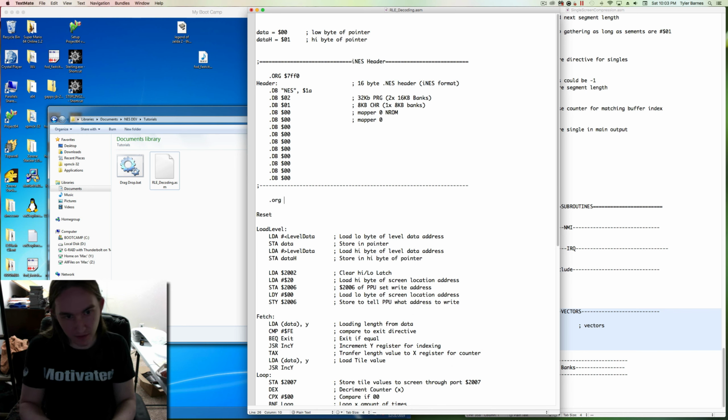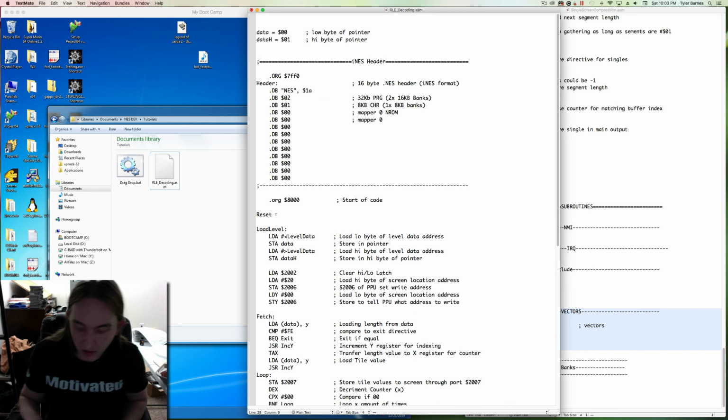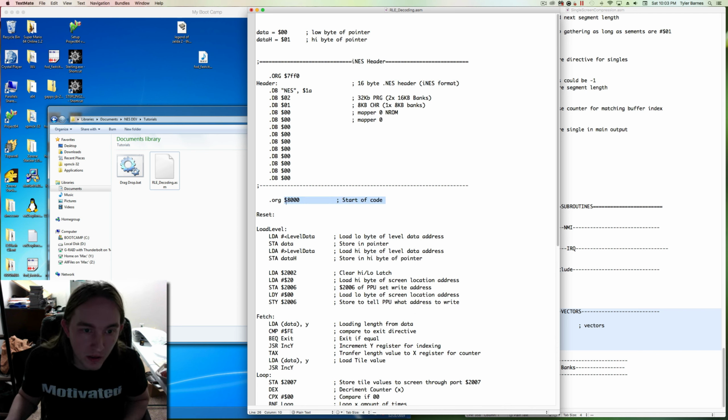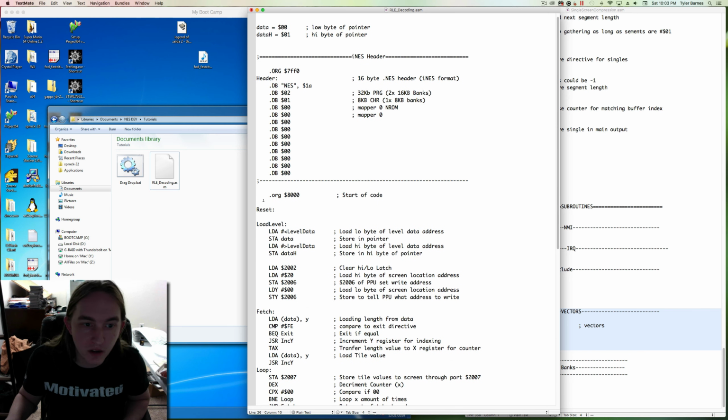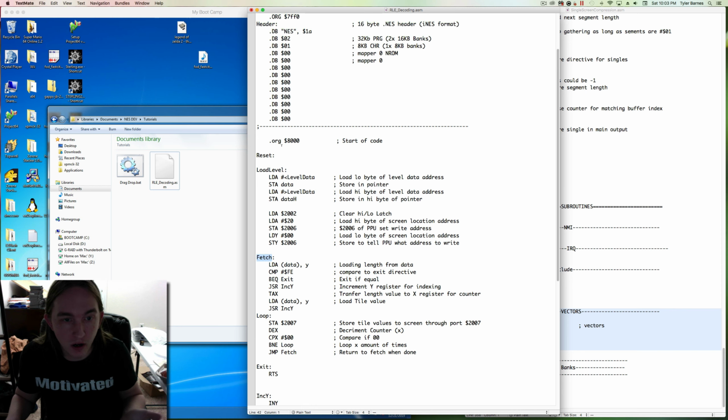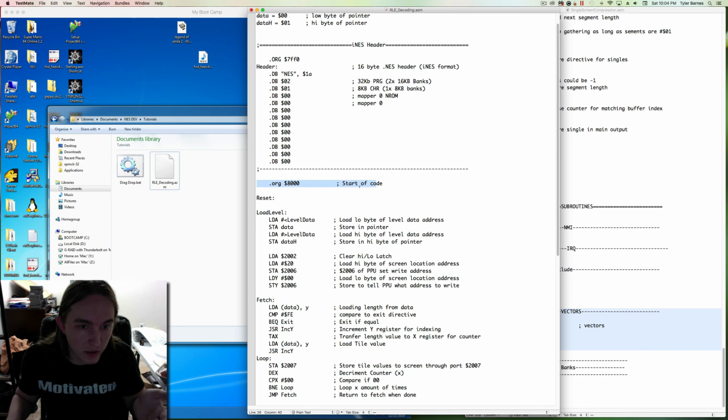So specify the origin as 8000, and this is the start of our code. The reason it's 8000 is because the CPU addresses all the parts of its hardware at certain addresses. So the cartridge lives at address 8000. So we have to tell the assembler that everything is going to be referencing the address space of 8000. Otherwise, all these labels that we're creating that get converted into addresses when it's compiled aren't going to be in the 8000 range at all, and nothing's really going to work. So we have to set the origin as 8000.